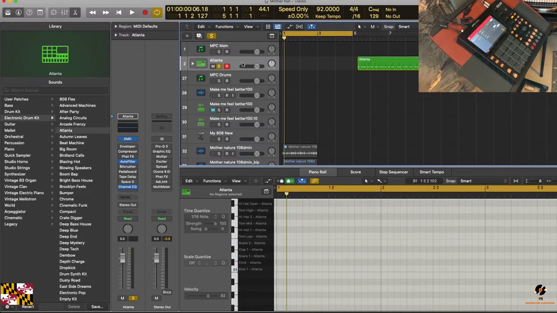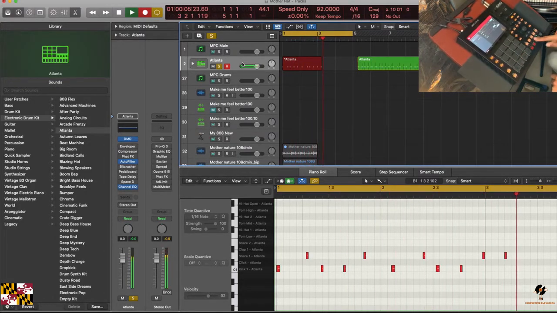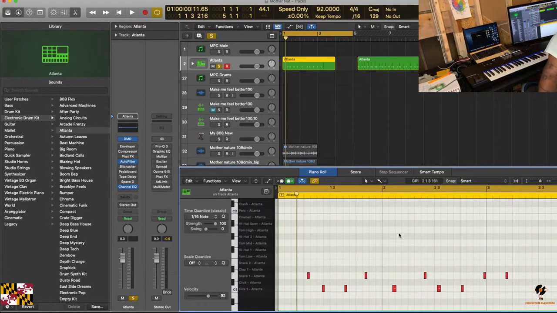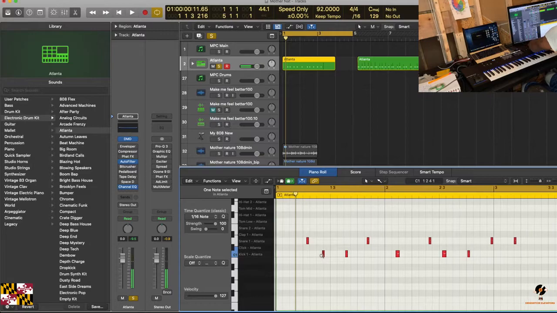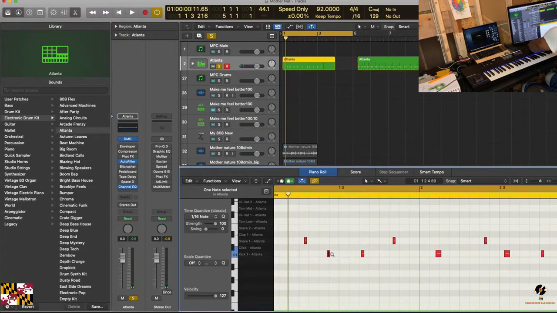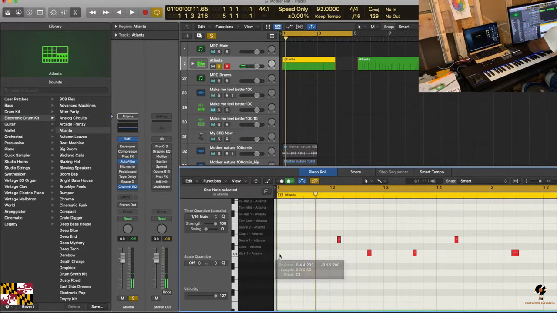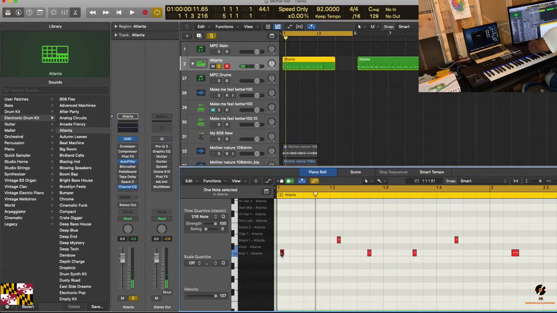So let's go ahead and do it. So once again, as you can see, I didn't put my kick drum on the one, so it recorded before that. So what I'm actually going to do is hit Option to zoom in with my Magic Mouse. I'm going to grab the note, Option again, and bring it to the one. Disappeared, but let's try that again. That's cool. All right.